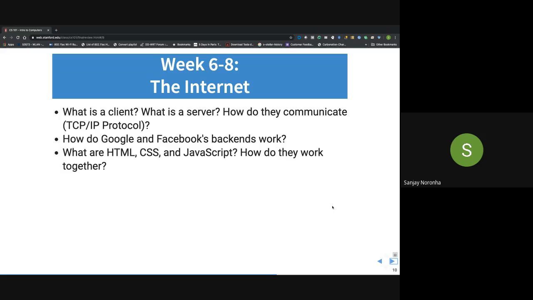so that you don't send your video data from Google Meet to Facebook or something like that, right? So there are these protocols that make sure everything flies through in an ordered way so that the right applications can receive the data back and forth, so on and so forth, right?